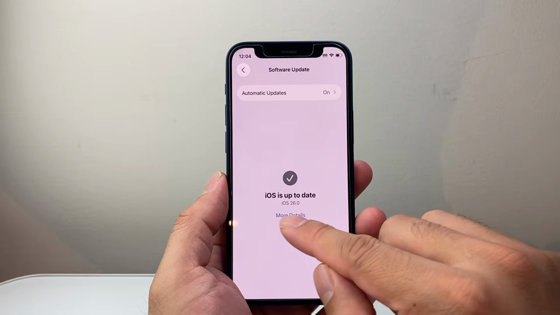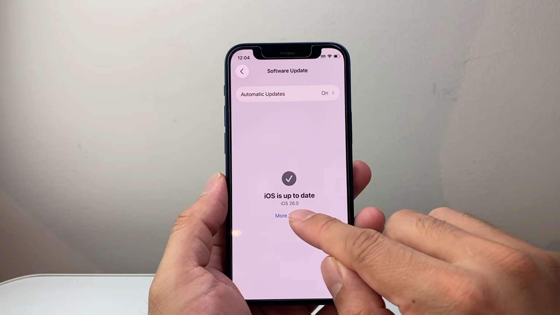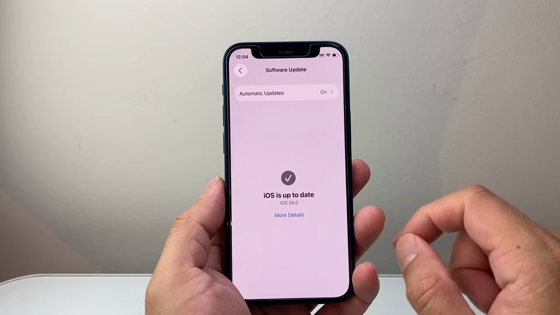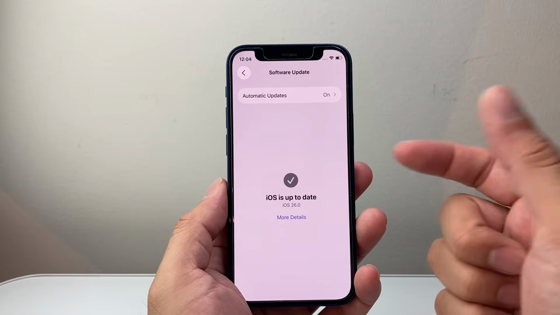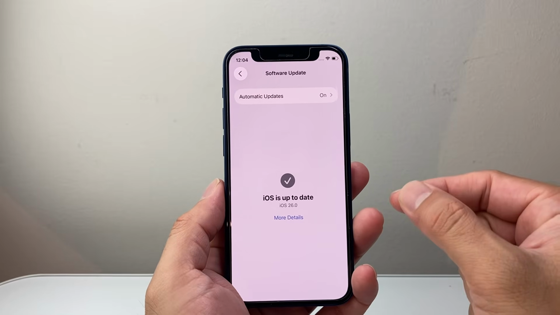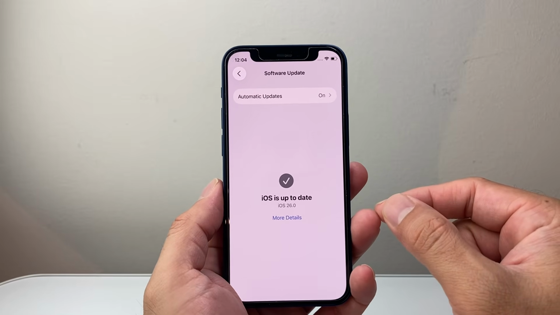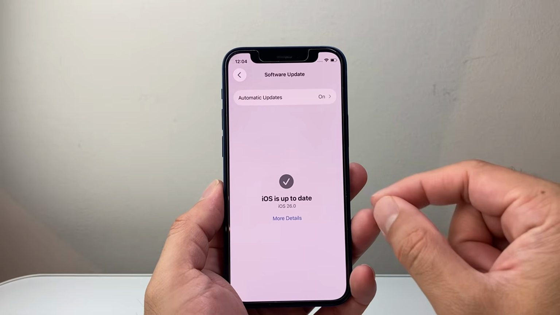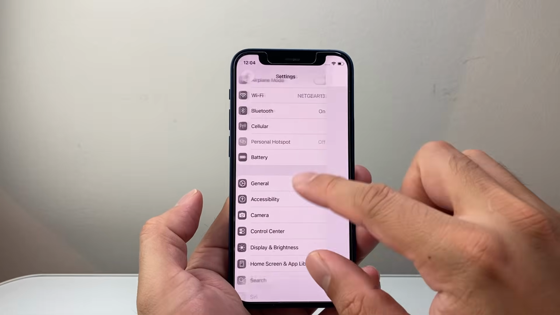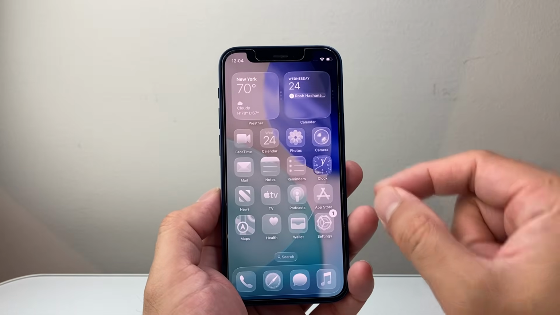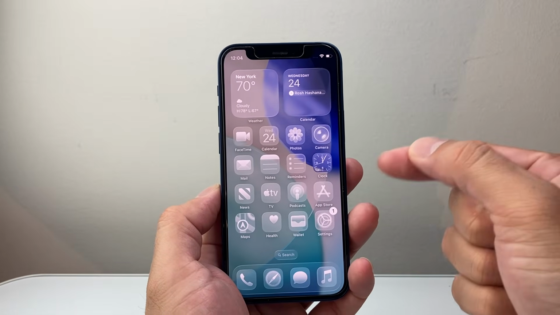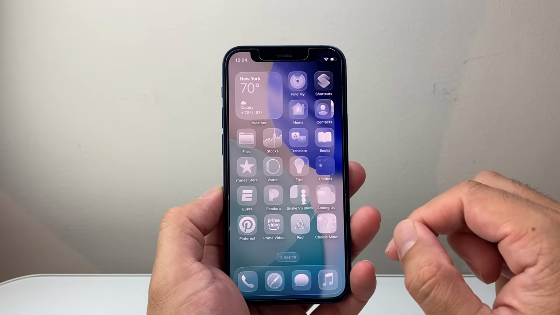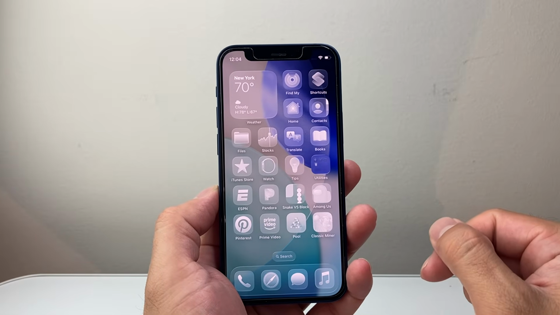And then the other thing you're going to want to consider is that this is a .0 release that has been released. Sometimes there are bugs discovered that are fixed in the .2 or .3 release, which can take a couple weeks to get out. So if you don't want to jump into this version, you can still stick on iOS 18.7, which is a stable update. But if you do decide to get all of these feature updates and enhancements, you can pretty much get it without having any issues.